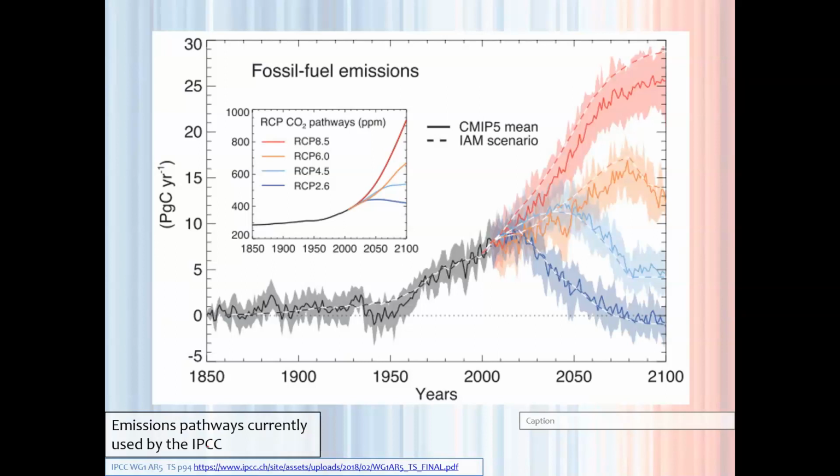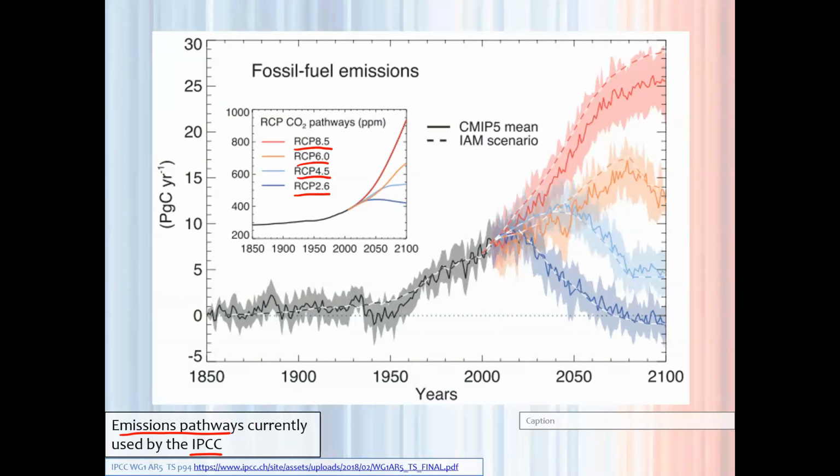Now, when the IPCC is considering what's going to happen over the next 100 or so years, they use several different emissions pathways. So four pathways in this case, for the fifth assessment report, looking at what would happen if we stop today and don't burn any more fossil fuels, which of course would have huge impacts on economies. So that's not going to happen. Versus other pathways where we use a little bit less fossil fuels, or we don't make any changes at all. So the main difference between these emissions pathways is how much humans are going to emit by burning fossil fuels, essentially.